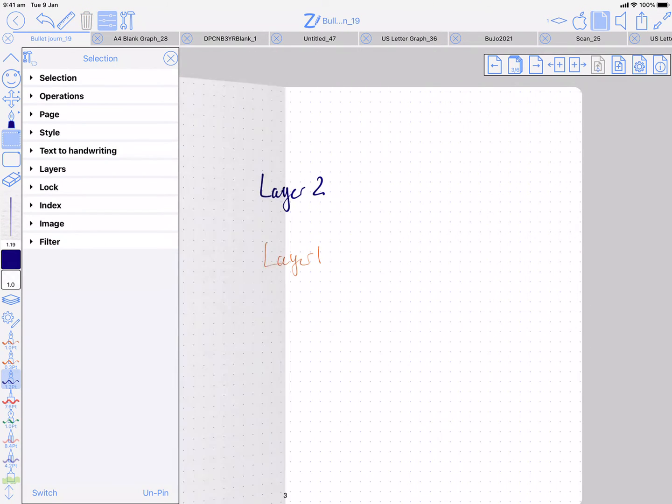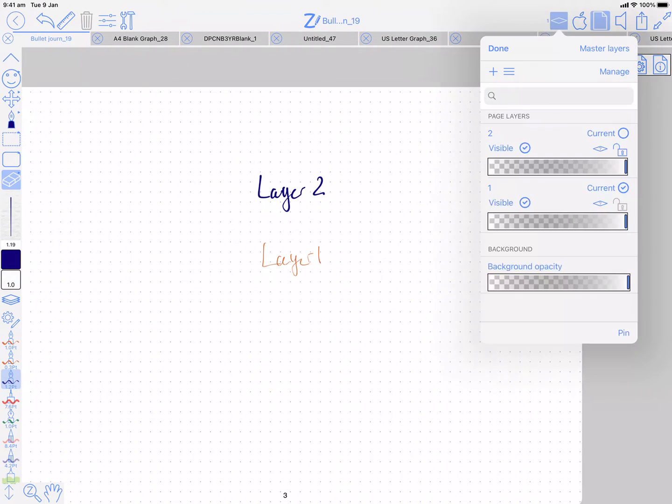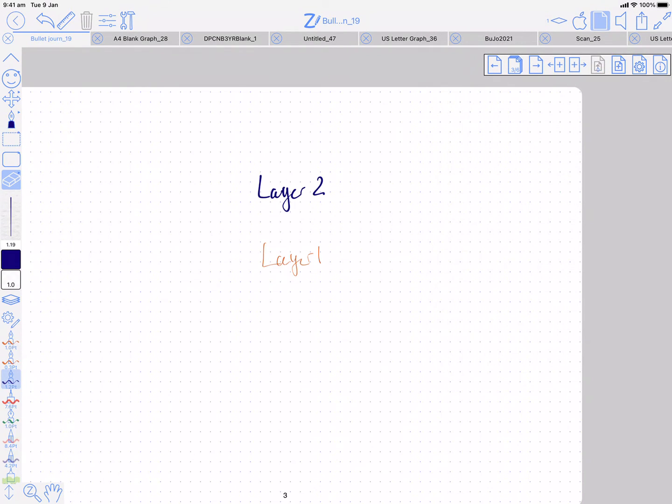Go on to the next page. So eraser, there's a new option called current layer only. If I turn it off for the time being, I've got some writing in layer two, writing in layer one. They're both unlocked. So in this mode, I can rub it all out. But the current layer is layer one. So if I turn that on, then layer two is safe. It's just going to do layer one. So that just makes it a bit easier with the eraser, not having to lock the non-current layers in order to delete the right things.